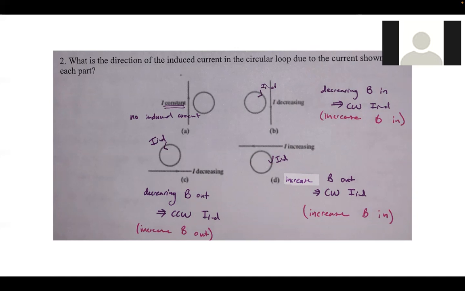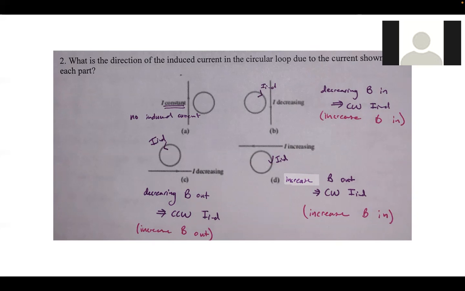You put your thumb in the direction the current's going. So right now I have a thumbs down sign, holding the page straight up. Thumbs down is the direction it's pointing. My fingers curl towards the circle, and where they hit the circle, it tells me which way the field is pointing. Right now my fingers curl in. Because I is decreasing, we know B is decreasing in.